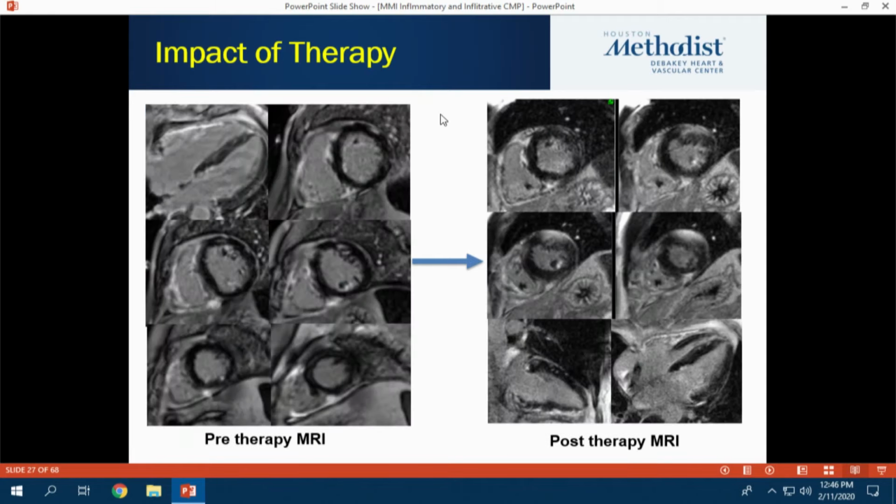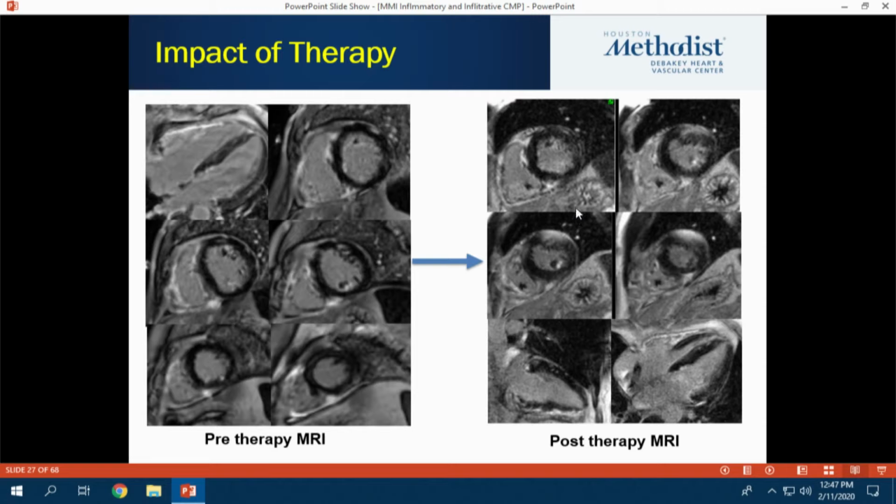Now, this patient, we brought him back and had an MRI now, and you can see the same areas that had a delayed enhancement, specifically the inferior wall, inferolateral wall, still has the delayed enhancement there. So his delayed enhancement has decreased a little bit, but it's still there. You can see other areas. Now the image quality may not be as good because now he has a device after the event, but you can see the different areas, including the papillary muscle. So this is his MRI before, and this is his current MRI. He still has something in the RV in there.